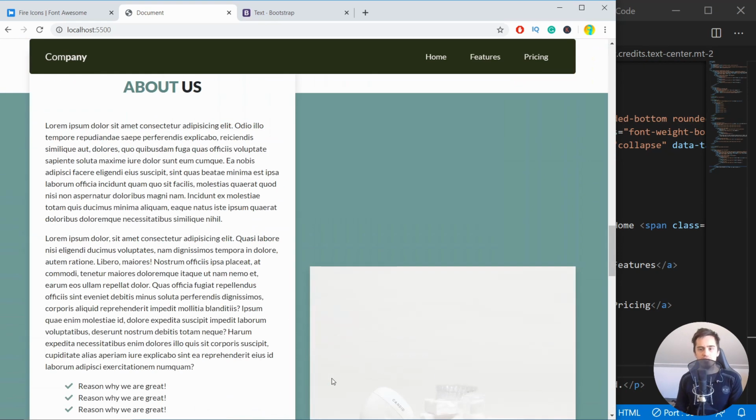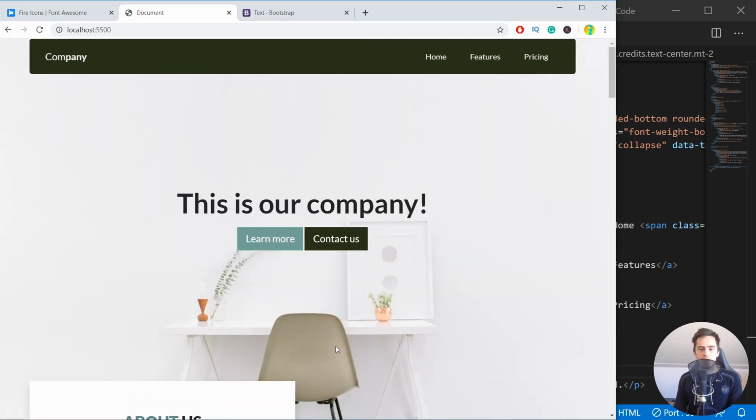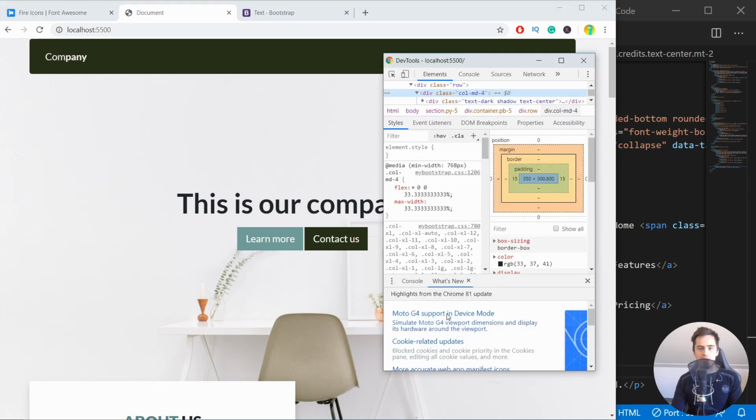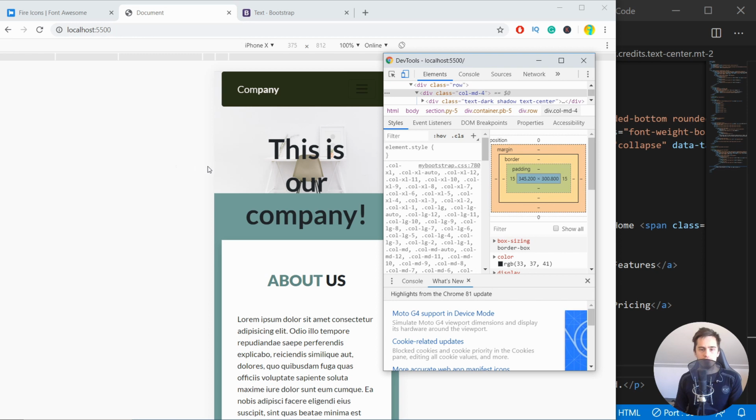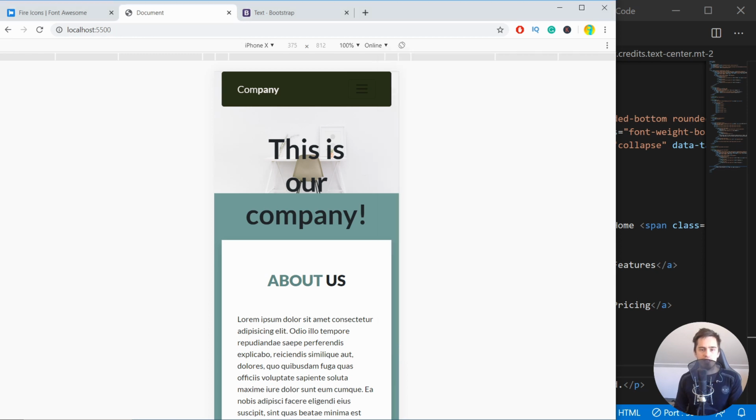I think that this is the actual whole theme. So what we can do now is just test how it looks on a mobile phone. So I will just open up the developer tools, click on this magic button, and take a look at how it looks on a mobile phone. So this whole thing is not working. Why isn't it working? Well, we didn't add the JavaScript.